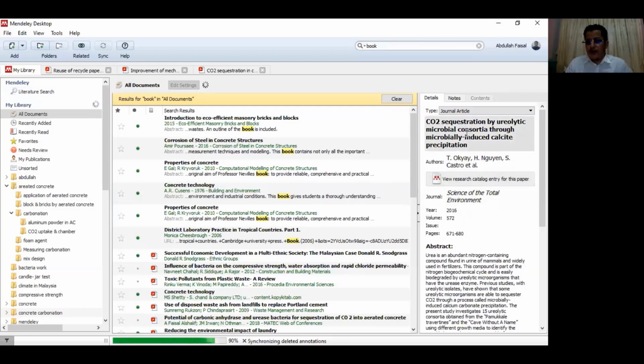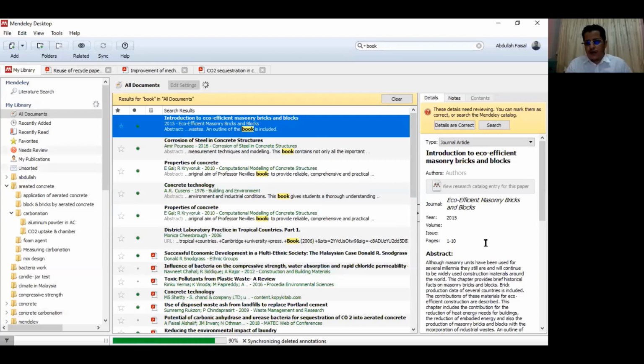The style of formatting is different from one faculty or university to another university. Some of them only ask for the year of the book, the name of the book, and the authors, and some of them need more details. You have to fill in the details in your Mendeley details.